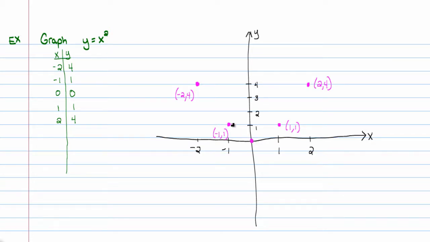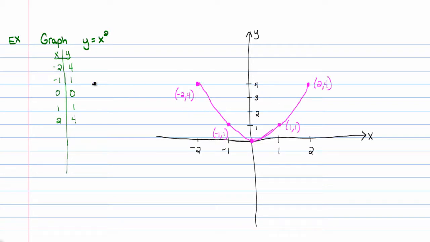And now when you connect these points, a lot of people might initially think you just connect each of these points with a line. It turns out that you don't. When you're graphing any type of equation, things generally want swooping curves. So I'm going to connect these with curves like this. That looks like a line, but it's actually supposed to be sort of curved. Okay, so far so good.